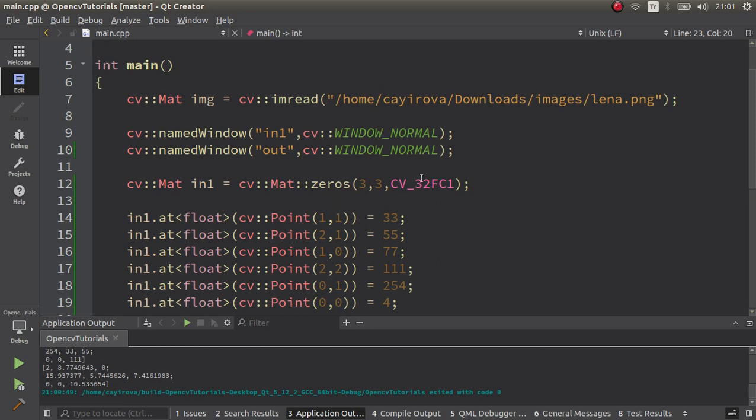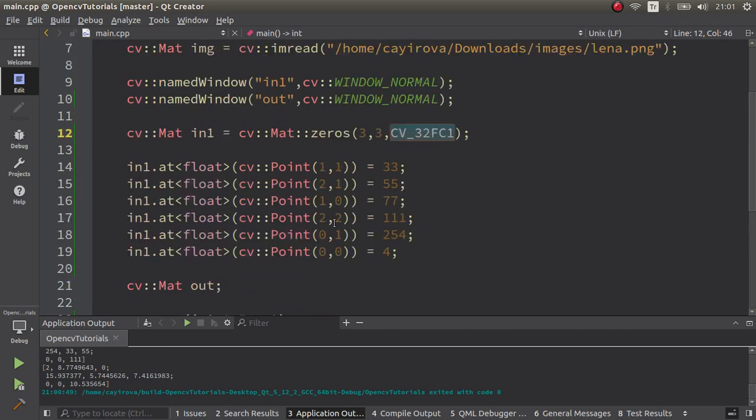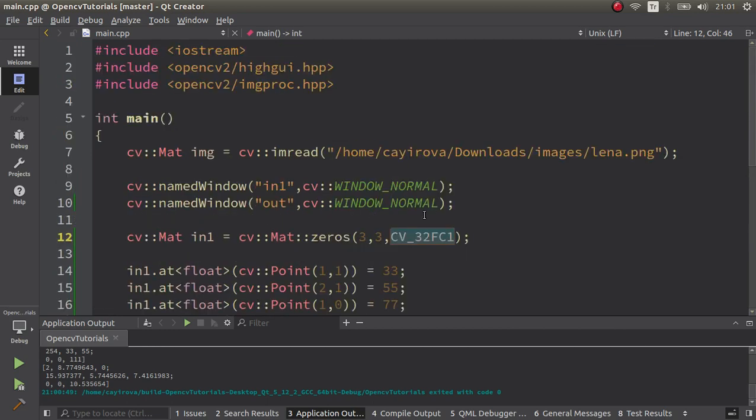In those cases you also need to be careful about the type of the image, because if you give an 8-bit image and the pixel values are like this, it's not meaningful, since the result is going to be bigger than 255, bigger than the 8-bit values. So you also need to be careful about this point. I think I'm done for this video. See you in the next videos.